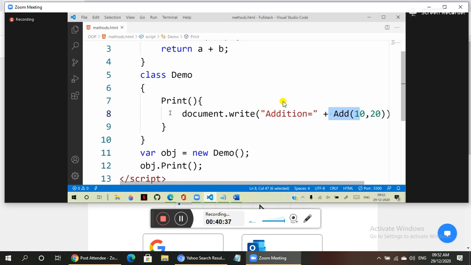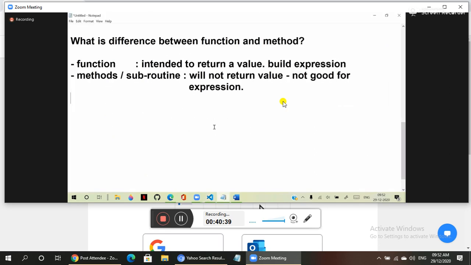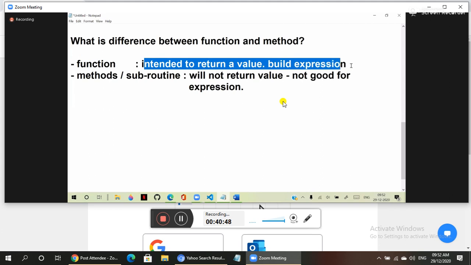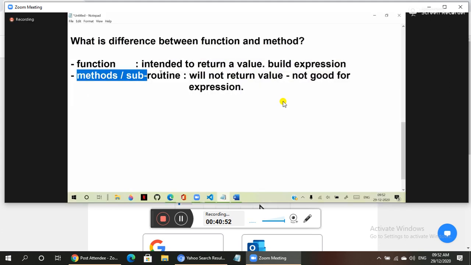So technically, what is the difference between a function and a method? A function is intended to return a value. It is used for building expressions. And methods are intended to design subroutines which will not return a value.